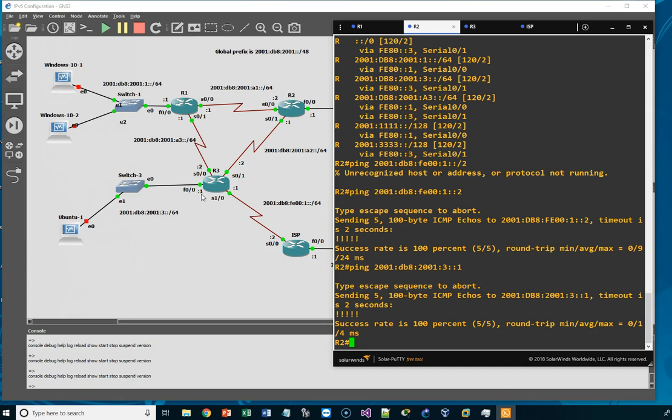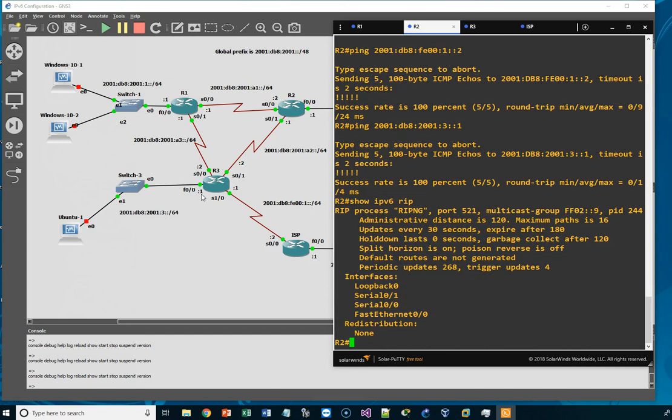Now, of course, we can also use show IPv6 rip. The output of this command is the same as in IPv4, but we have to notice some differences.